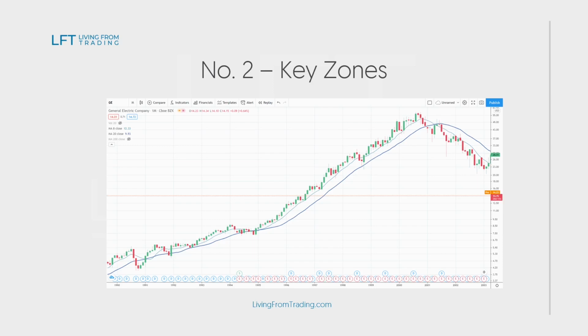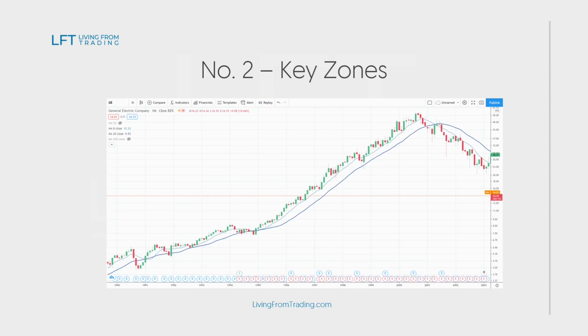Step number 2, you have to identify the key zones. Key zones are zones where buyers or sellers may appear. You don't want to buy or sell when the price already made a big movement. That's where most beginners are attracted to make their trades. And what happens when they do that is that they end up having very big losses because they are buying high. And when they profit, their profits are small because they are buying exactly when they should be closing their trades.